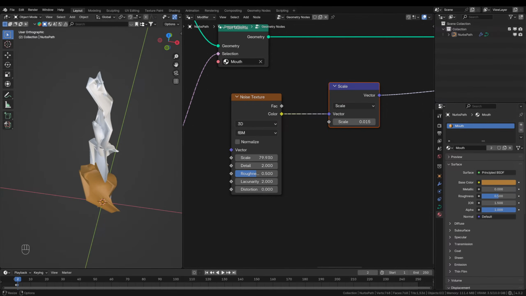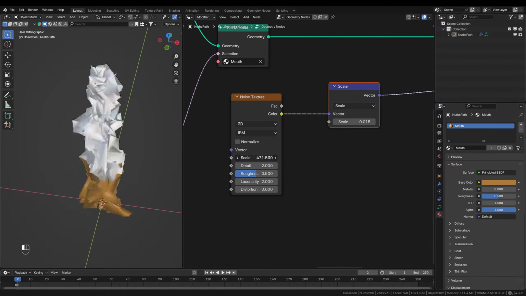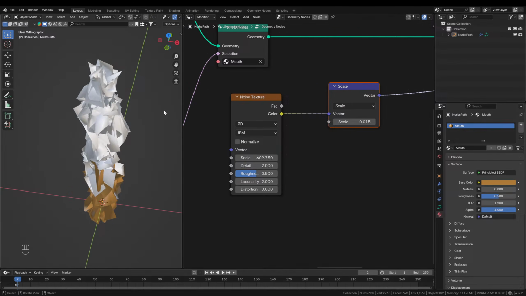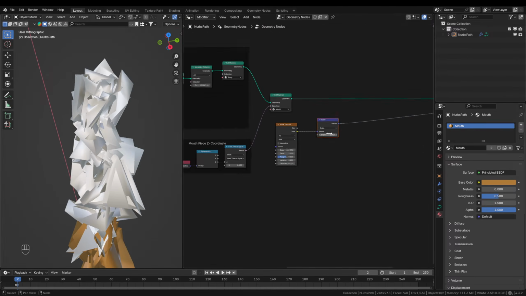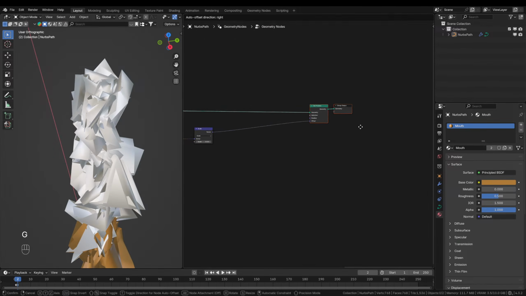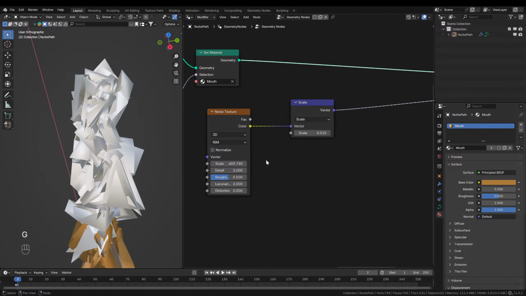So now you have values in all directions. Okay, nice, perfect. And you want to have a very, very high scale here. I use something like 600, like this. We want a high value here.